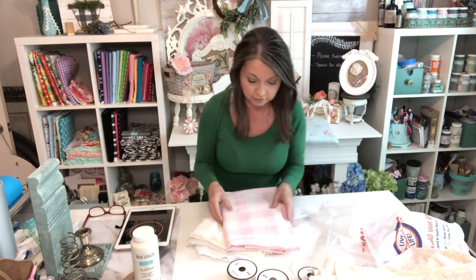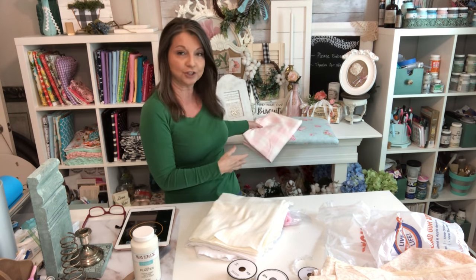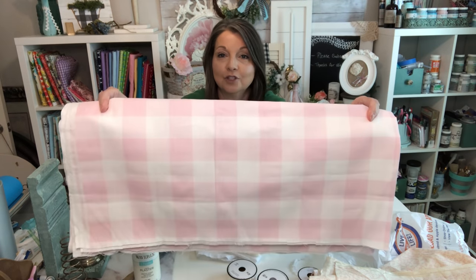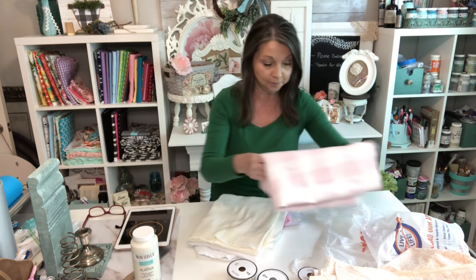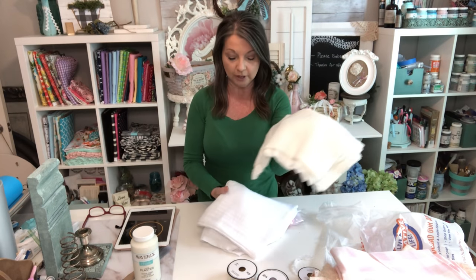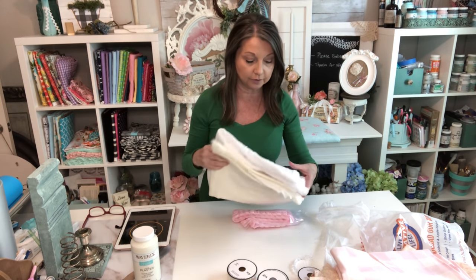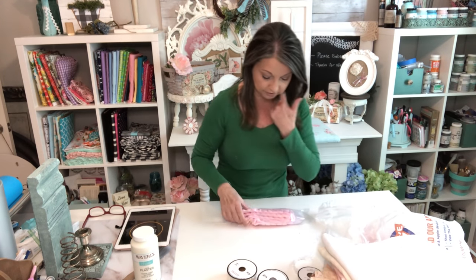Now this little cutie right here, I almost covered my cushion with this. How cute is this pink and cream buffalo check? It was runner up for our cushion fabric, but that's beautiful. Then I've got some natural and some white cheesecloth because these make beautiful shabby flowers. So of course there will be more flower tutorials coming in the future.